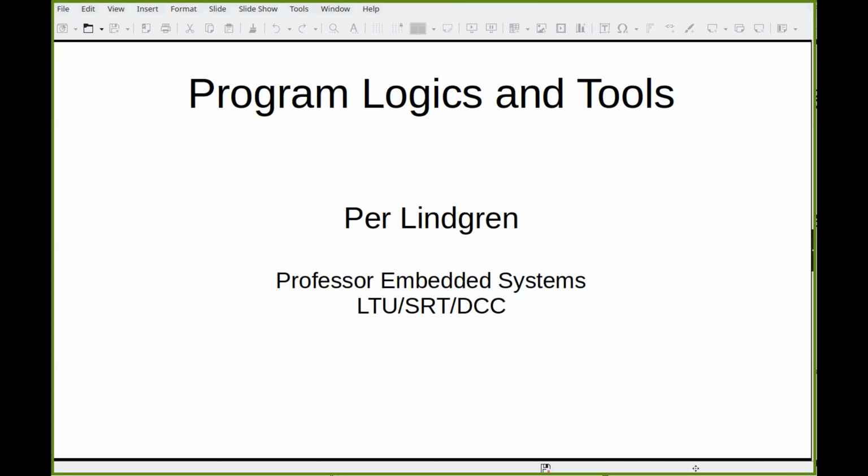Lecture today. So I'm very happy to host Per Lindgren, professor at the Department of Computer Science, Electrical and Space Engineering, well, our department. And it's interesting that Per is an expert in embedded systems and programming of embedded systems, software development for embedded systems. Well, he will tell way more about himself and his area.